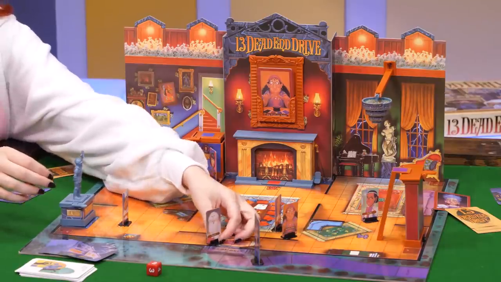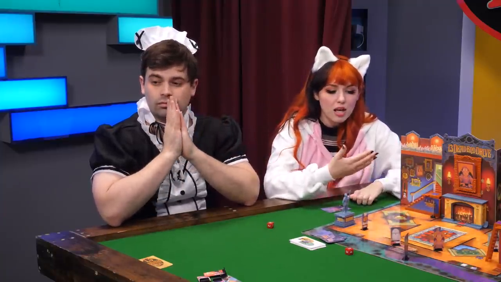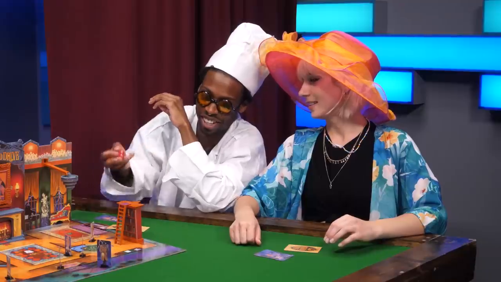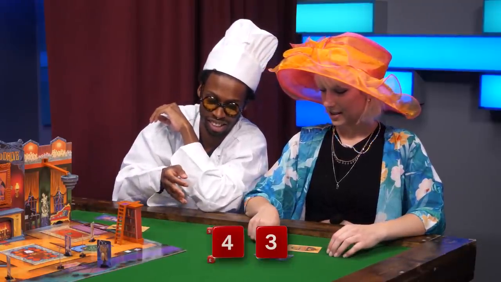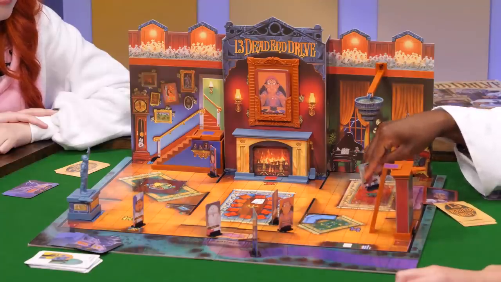Aaron's dead. The kitty is getting very close to the exit. I'm just gonna put her over there because Pussy Talented. And then I'm gonna go 1, 2. Here we go. A 4 and a 3.